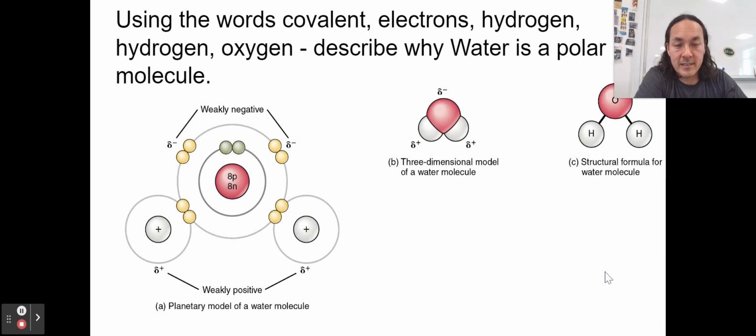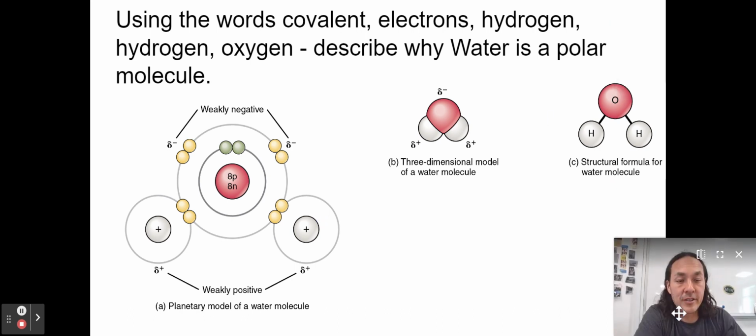So hopefully you got something along the lines of the oxygen attracts the electrons more often than they are attracted around the hydrogens. So therefore the oxygen is more relatively negative and the hydrogens are relatively positive. This gives water a polar structure in that it has unique charges. The oxygen is negative and the hydrogens are positive. You might say, well, why is that important? And it's not important until we have multiple water molecules together.